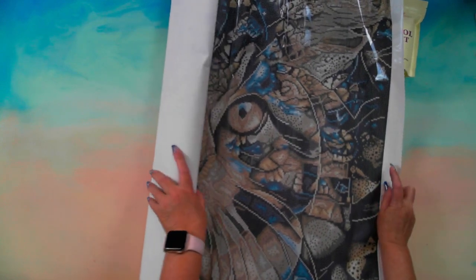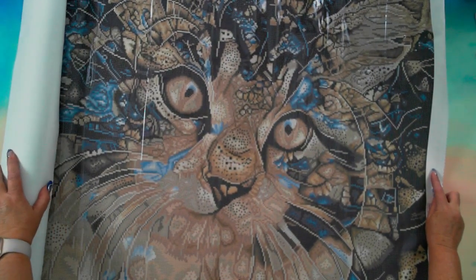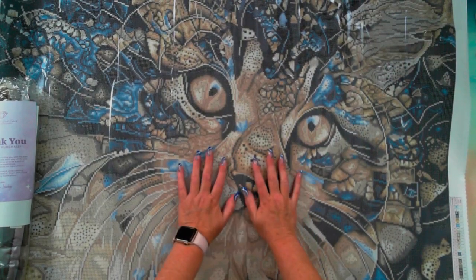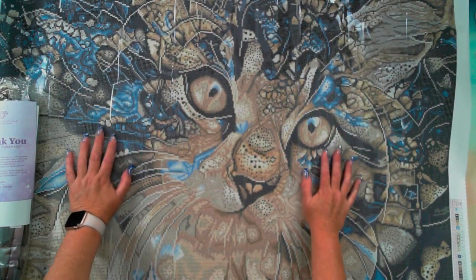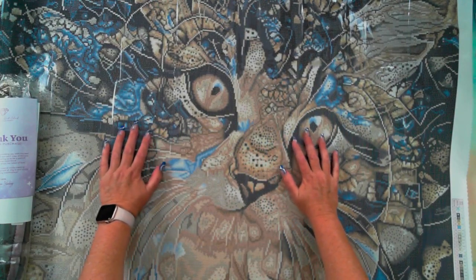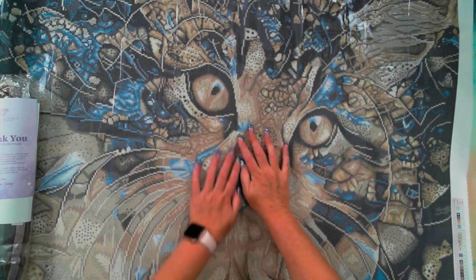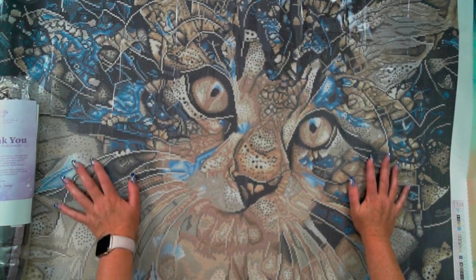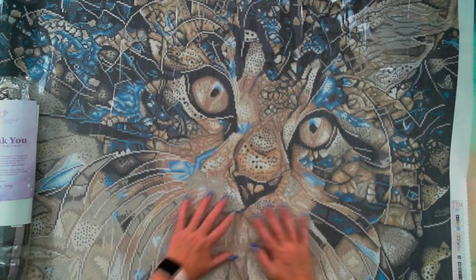This is why you are seeing such a big view, why I've zoomed my camera right out. Because this is stunning. Oh my gosh. Okay. This one is absolutely stunning. Obviously the eyes are the size of my hands. Previously I did an unboxing and asked you to pick out of two, and you can tell I love this image. This one's it. Look at that. It is big. 98 centimeters by 65, so 38.6 by 26.6 inches.